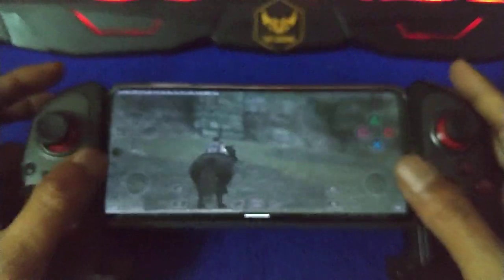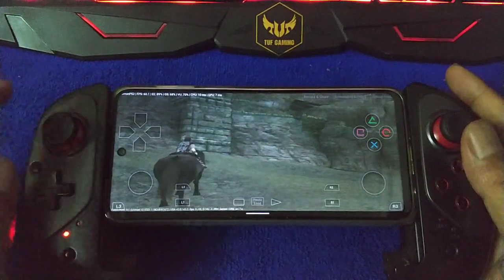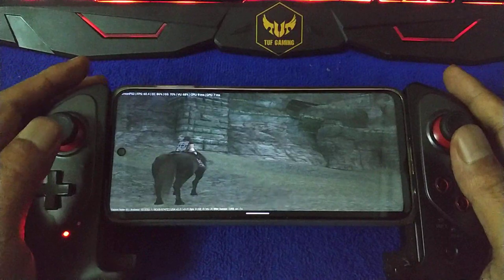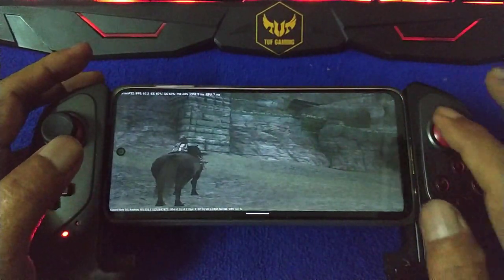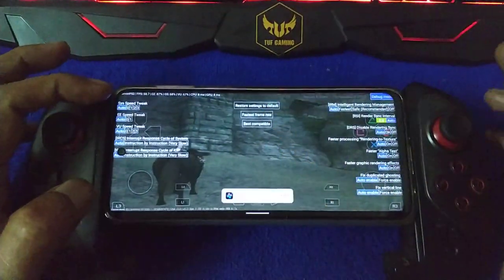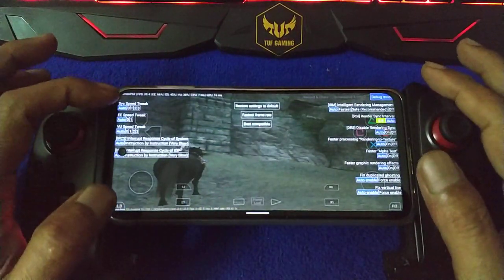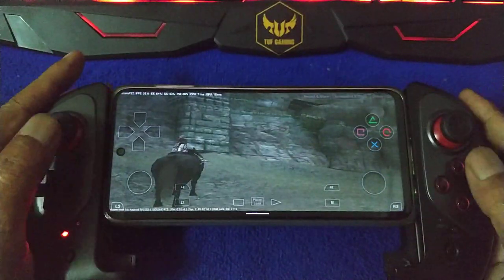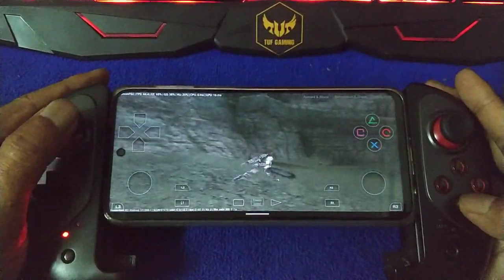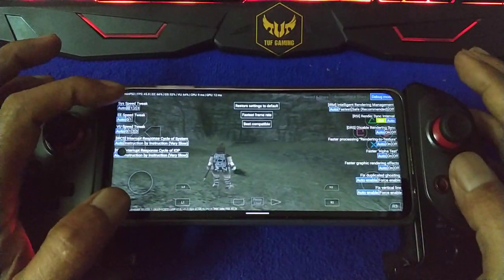Why? This Note 9S full screen. My other phone still got the notch there. See the... Yes, so we set it to the 4. See the graphic glitch? A bit less. Okay, we try 4. Okay, it's playable. 40 plus frame. Increase the speed here.